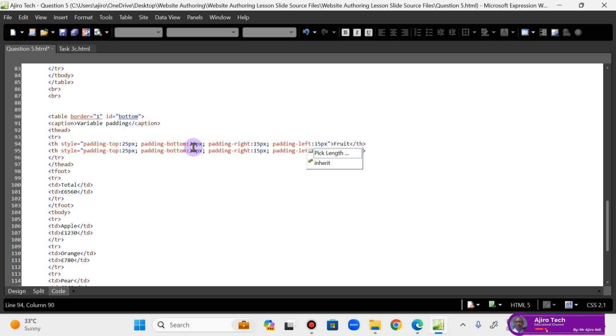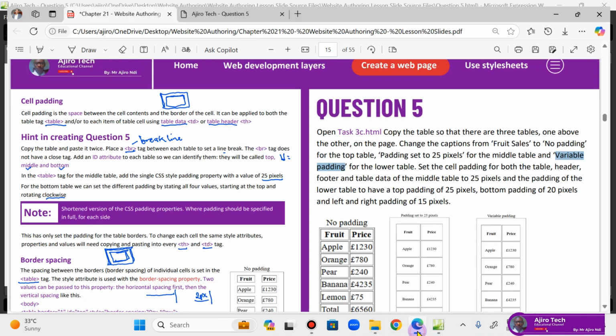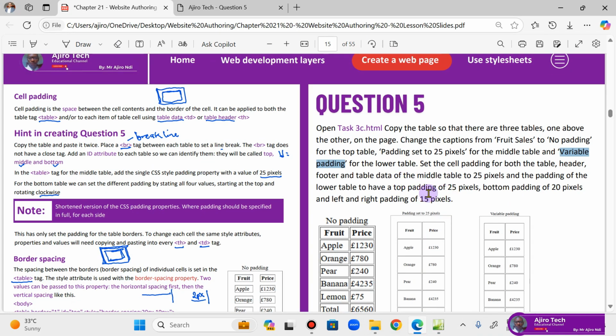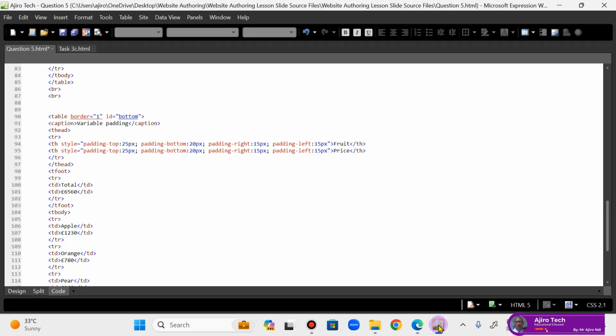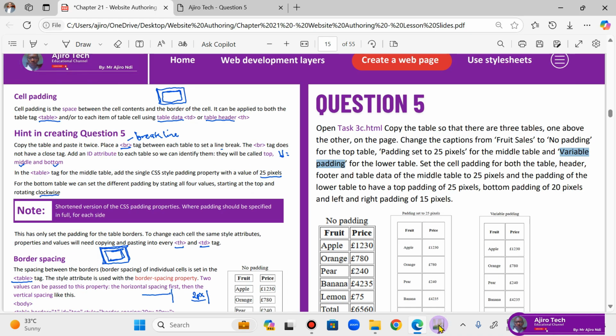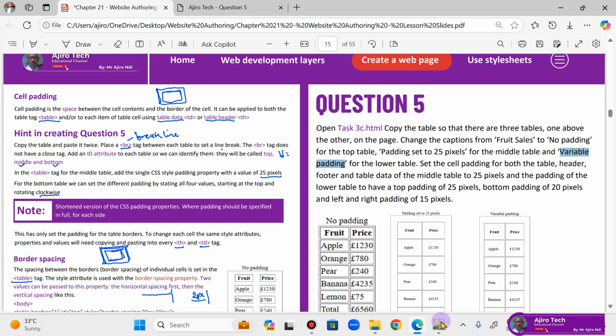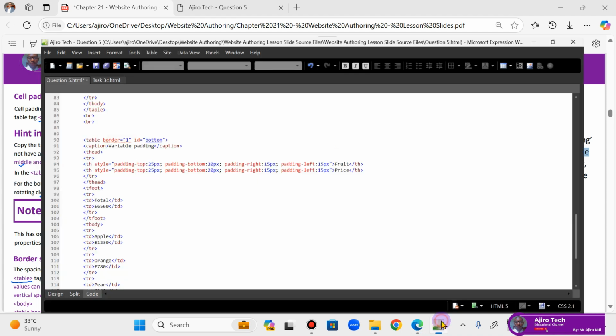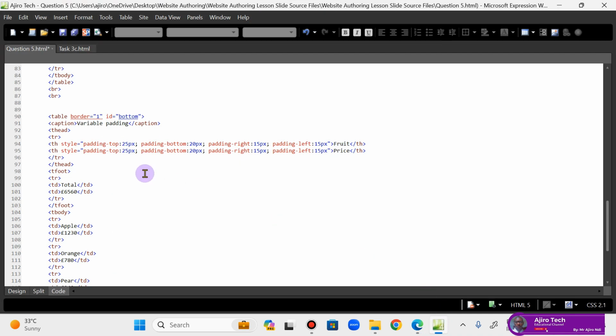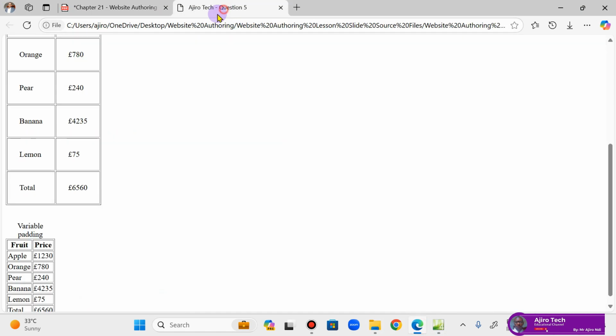So I'm just going to verify this as much as possible. The question says to have a top padding of 25 pixels, bottom padding of 20, and then left and right padding of 15 pixels. So this is very, very important. I'm going to save this and check this.